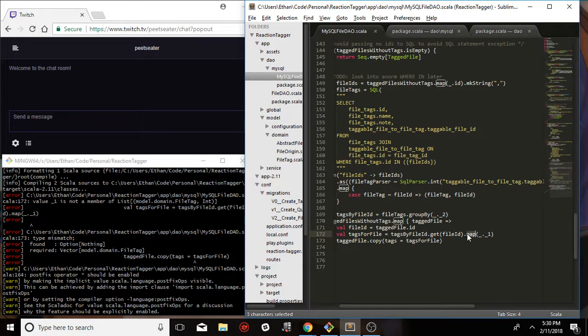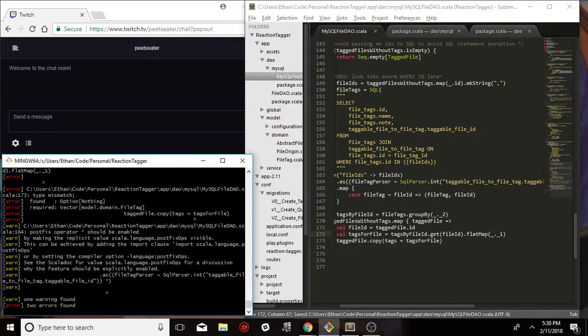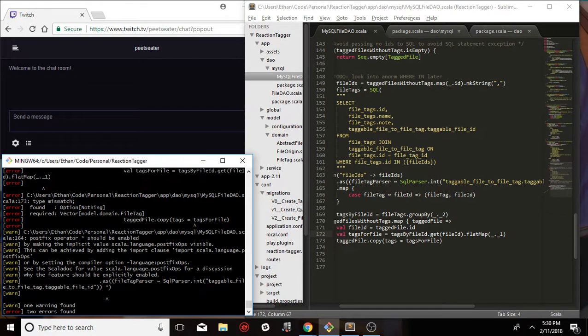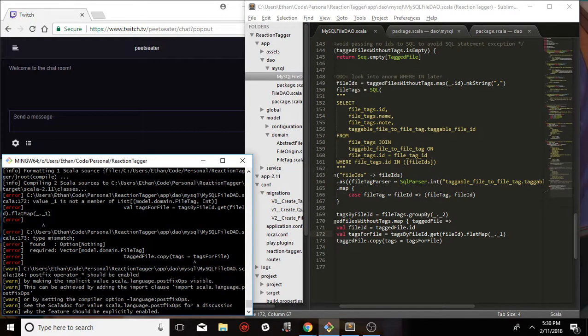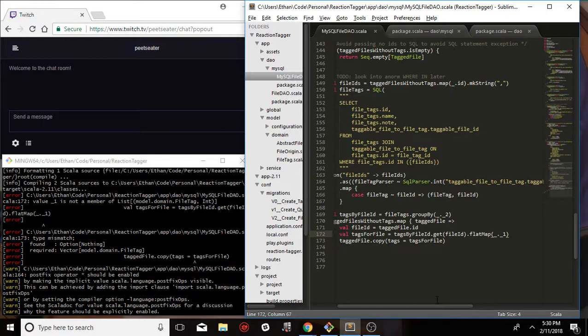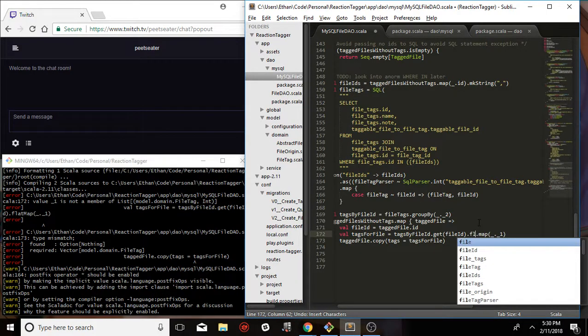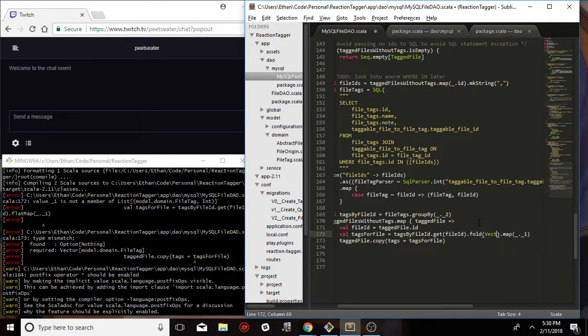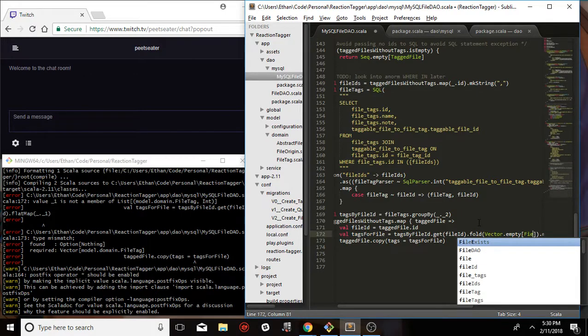Oh, derp. That map. Where's the error? What? Okay, hold on. So if it's empty, it's empty. Such is life. Sorry, that's file tag.